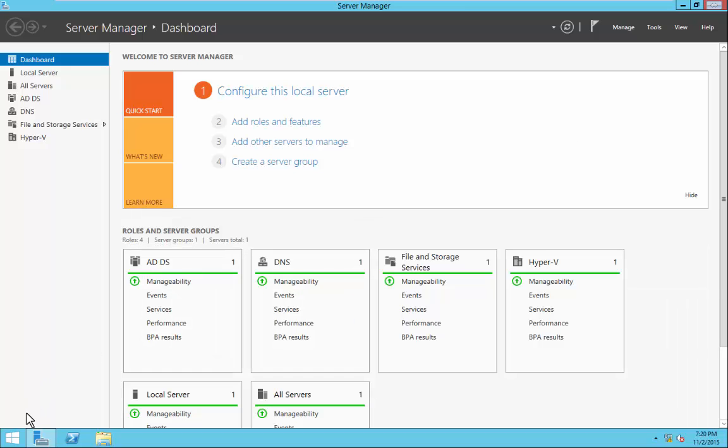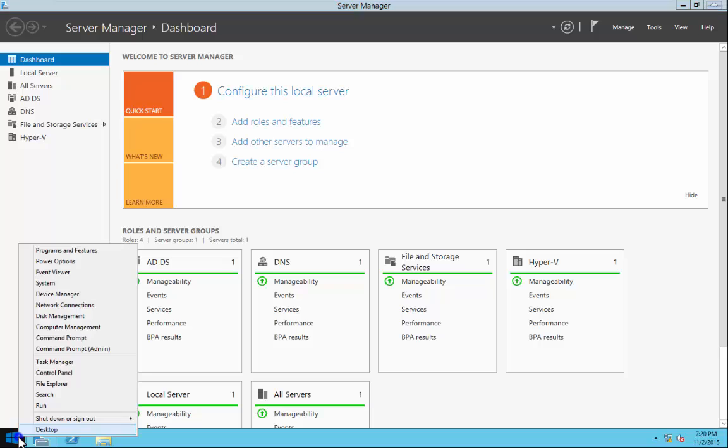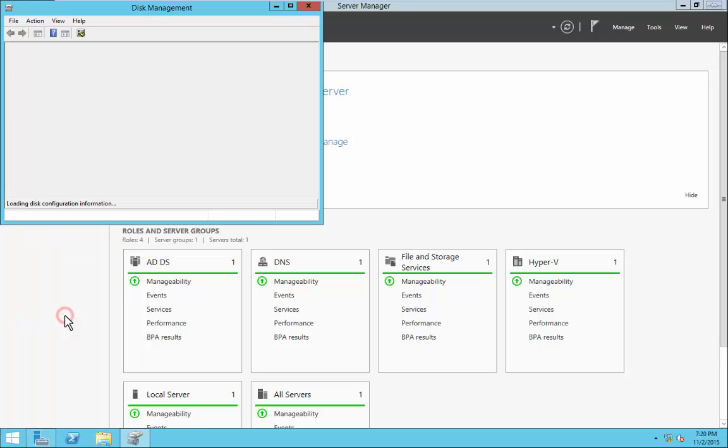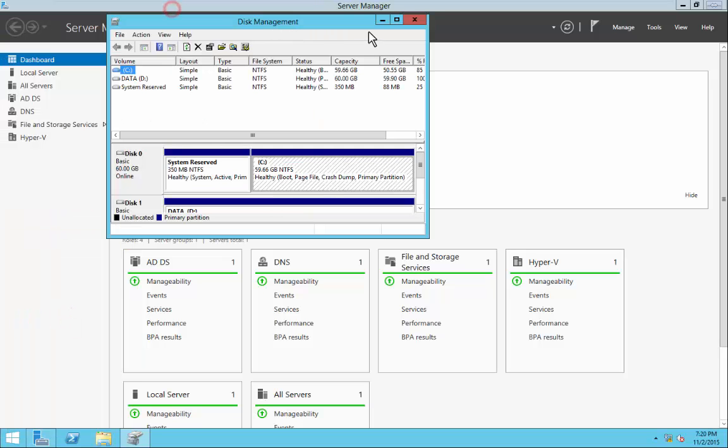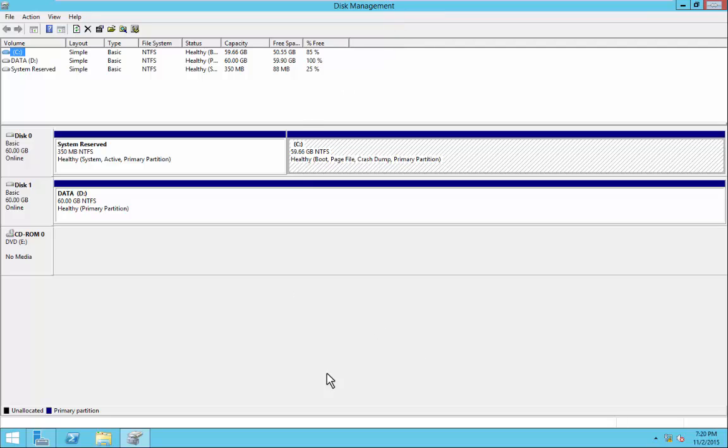If I click on the Start button and go up to the Disk Management function, I'll maximize this so you can see a little better. One thing you can do is go under Actions, and you can create virtual hard drives. It's not exactly a virtual machine, but it has some virtual features to it. I can create a virtual hard disk.